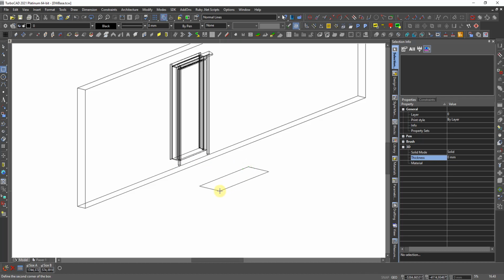That can be 1000 also. As I say, that is 1000. And the other one, same like the door. 95. Cool.